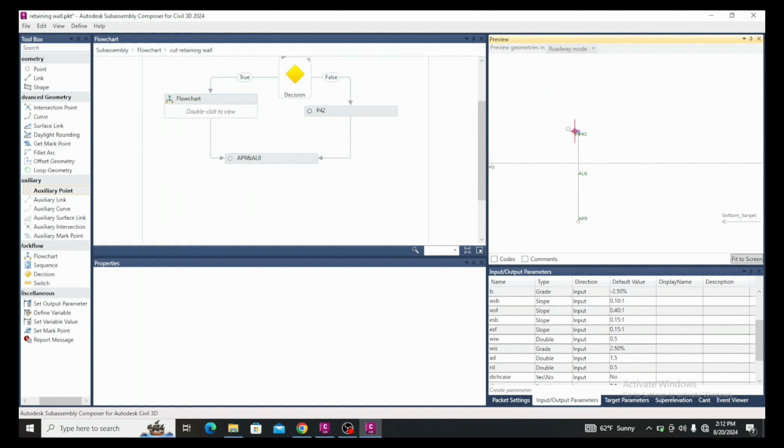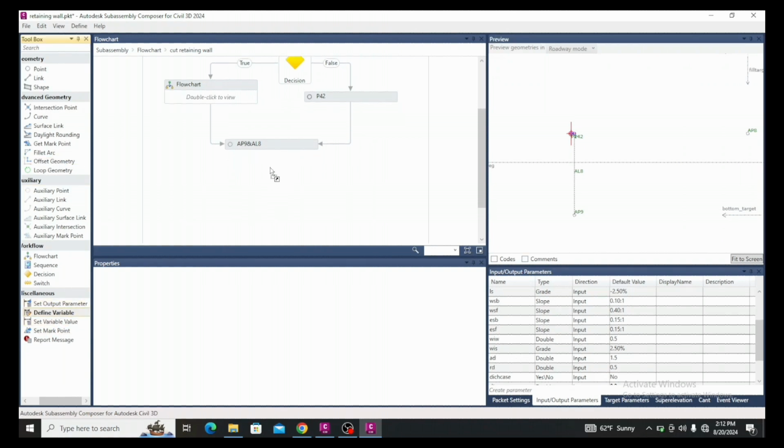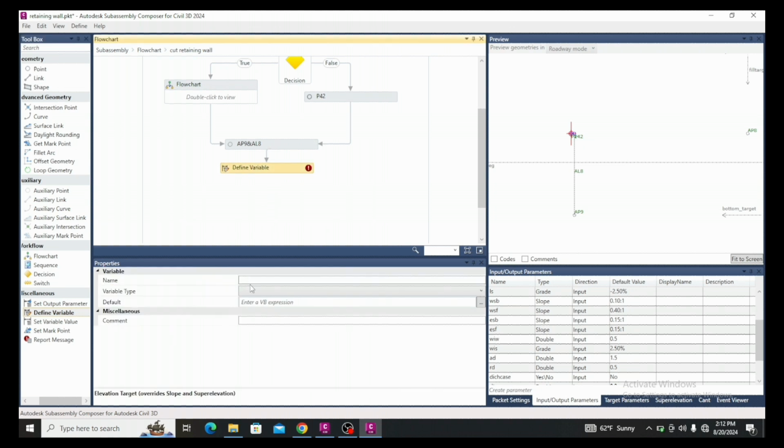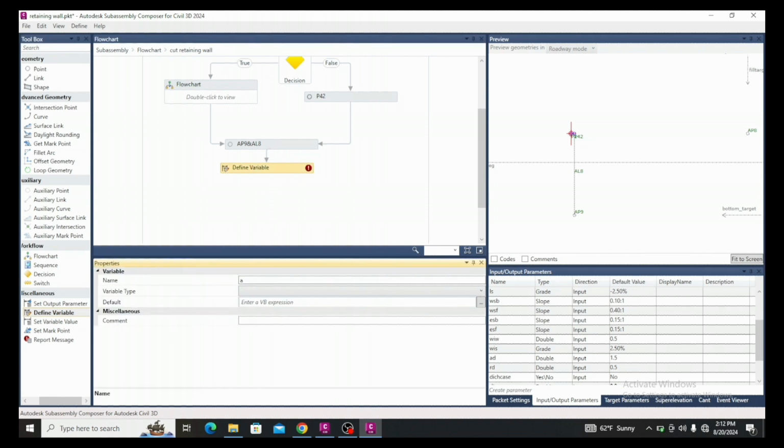Assuming we have ditch depth, define variable, give its name. I call it anchor depth for cut. It is double.